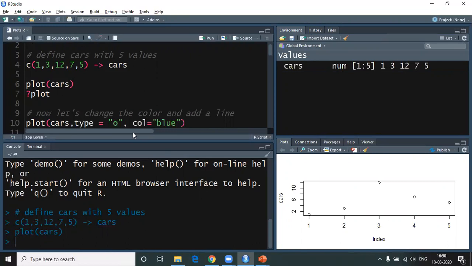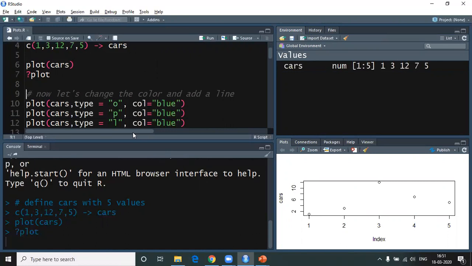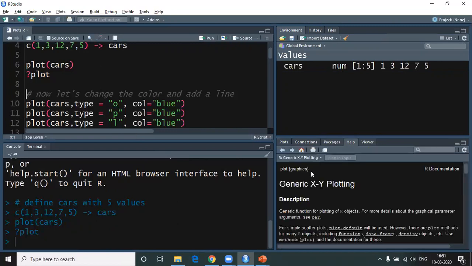Let us say you want to look at what plot does. We can just type a question mark followed by plot, or you can go to your help and search. In the previous videos we've seen how to search explicitly, but here you don't have to: you can just type the keyword preceded by a question mark, and it will do the thing for you.